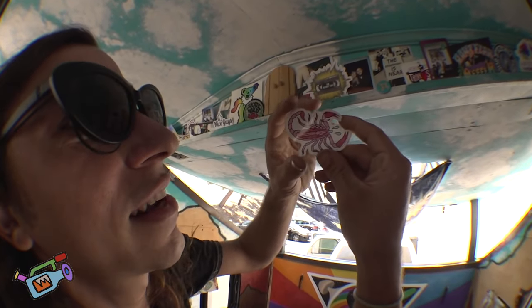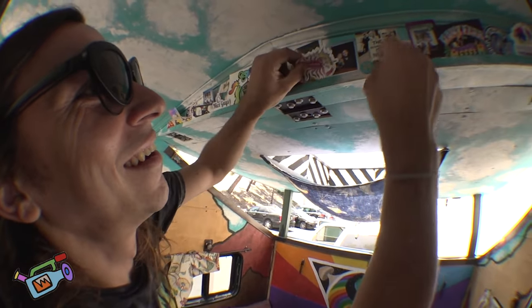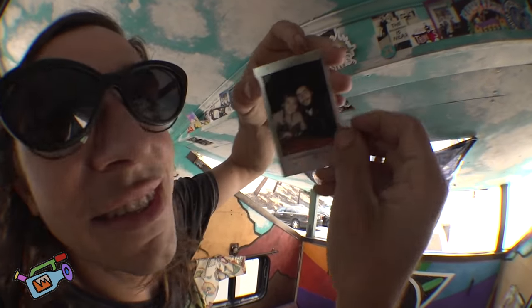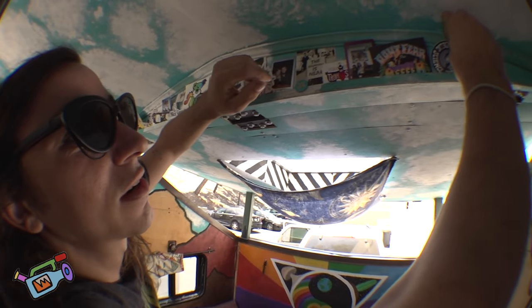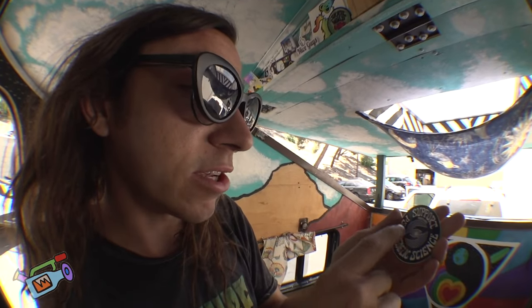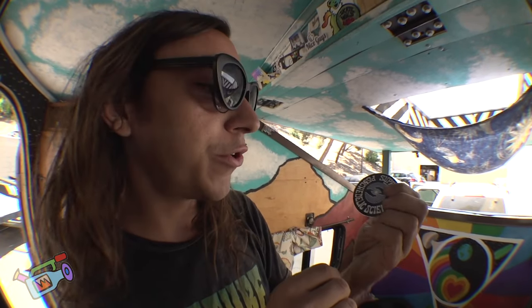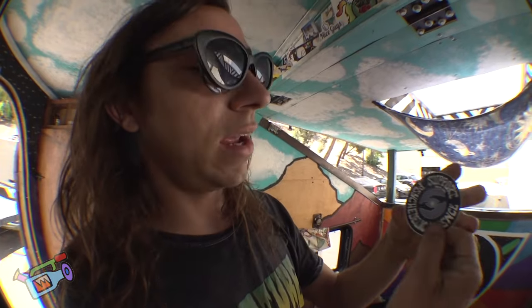We got a cool scorpion vagina — I don't even know where this came from, but what's cooler than that? Here's me and the missus — she's really wonderful. MAPS — the Multidisciplinary Association for Psychedelic Studies. It's based out of Santa Cruz. The reason there's a psychedelic renaissance happening right now, why the FDA is approving MDMA and psilocybin for therapeutic use, is all because of this organization, this non-profit. Rick Doblin is the guy who started it and he's a hero. Thank you, Rick. Look up MAPS — it could save your life.